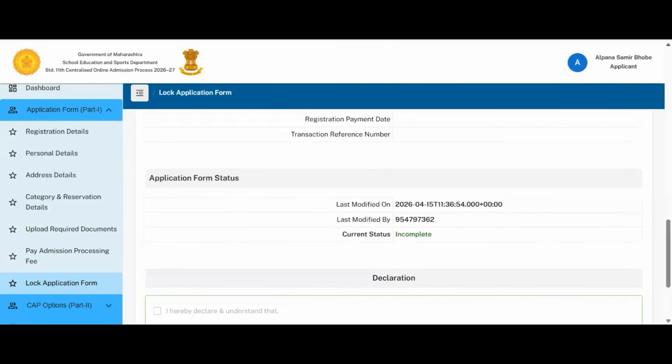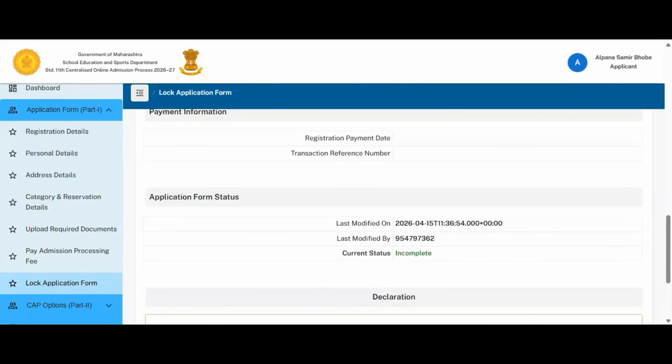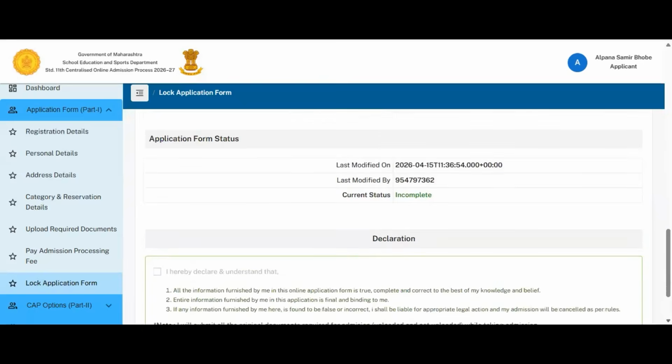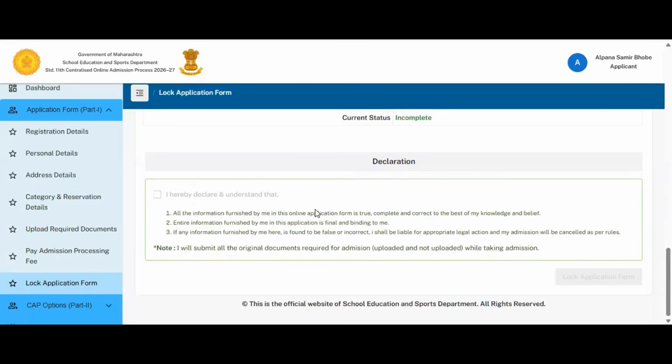Once you do all this formality, then the next is declaration, which just now looks disabled, but it will be enabled, which you will click and then you will log the application form. Now, as of now, since you have not uploaded the documents, we cannot log the part 1 form. Once the uploading of documents, processing fee, everything is over, you will log the form and then we will fill the part 2 form.